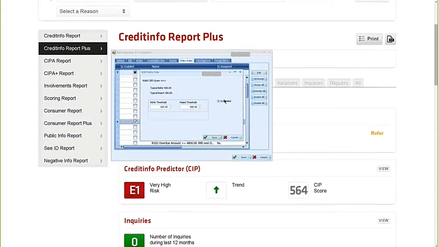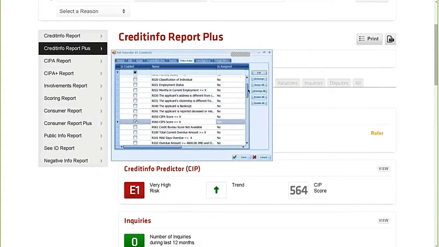You can see here that I am able to set up thresholds for refer and reject, which means that a customer whose score is below 500 will be automatically rejected. A customer whose score is between 500 and 600 would be sent to underwriting.